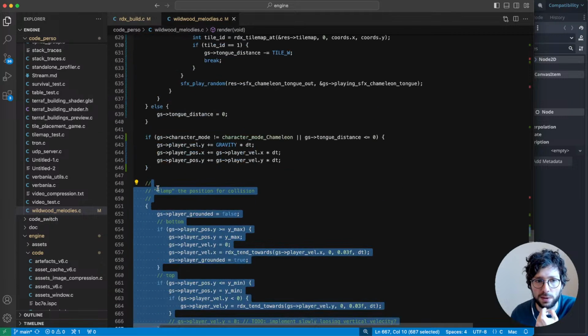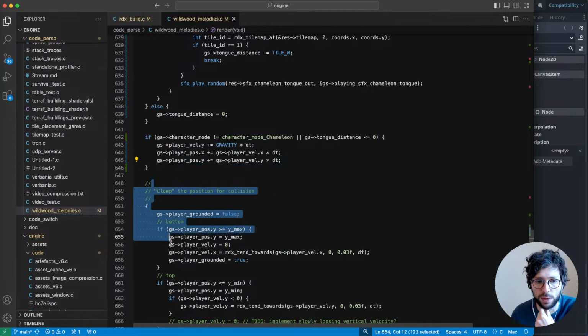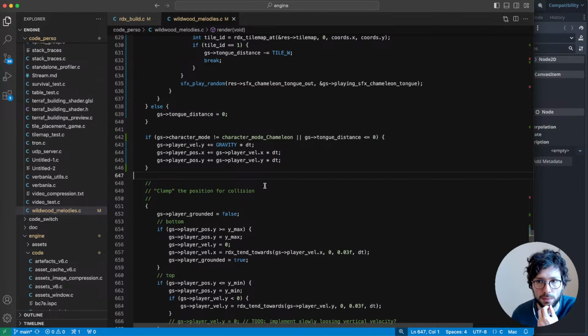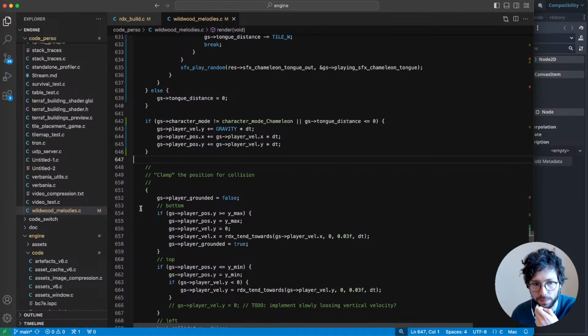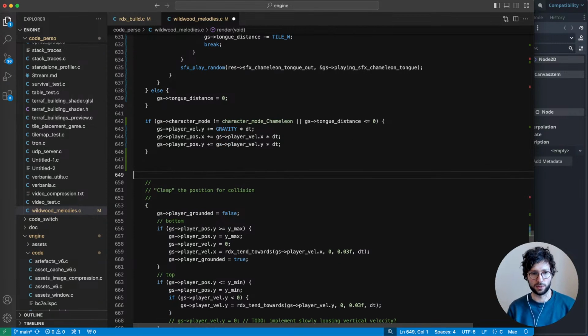What I'm thinking is, after we moved, before we clamp, we check if we are in a spike. Can even do it after, it doesn't really matter much. But let's do it before, because the spikes are not solid. Only the ground is solid at this point.